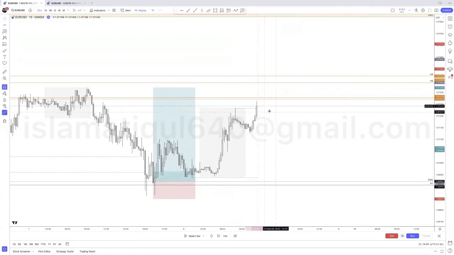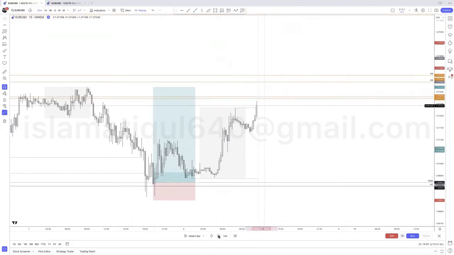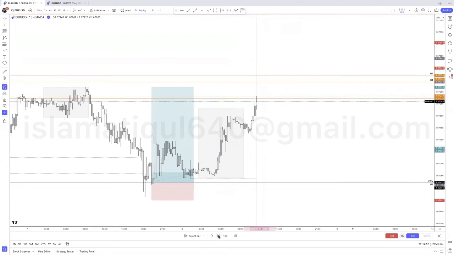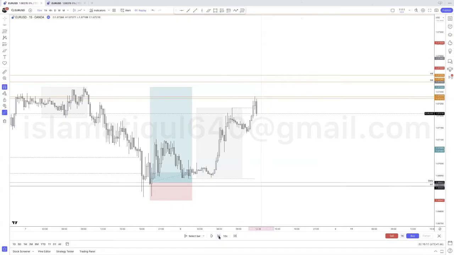It runs above Asia, timing is not good, right? 15 minutes before the New York open, it runs above Asia. So let's see. Yeah, we can see a very small rejection. Can you see that? A very small rejection. Doesn't look very good to enter though, so let's wait for one more candle and then enter. Yeah, now it looks good. We have this engulfing candle.